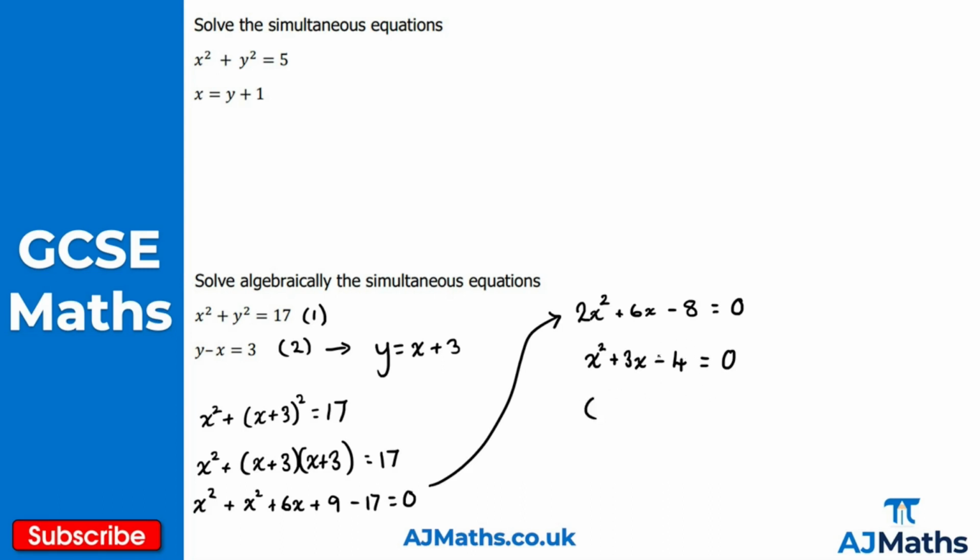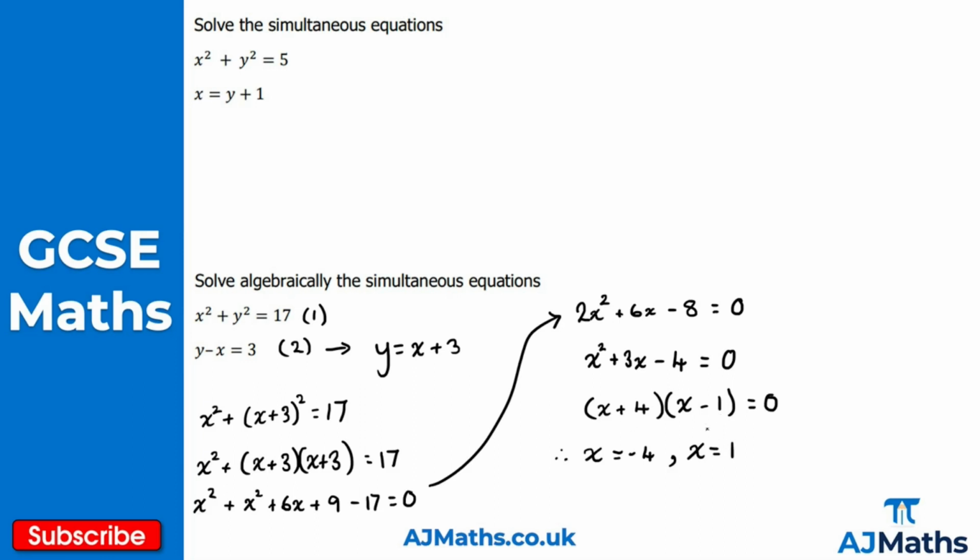And now we are going to factorize from here. So two numbers that times together to give me minus 4, and add to give me positive 3. We can do x plus 4 and x minus 1. That should work. Let's just double check this. X squared minus x plus 4x, that's 3x, and then 4 times minus 1, minus 4. Perfect. So we can identify our 2x solutions here. Therefore, x is equal to minus 4, and x is equal to positive 1. Okay, so we've got our 2x solutions now.